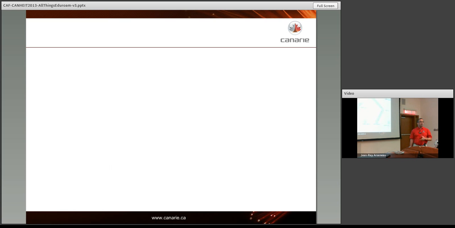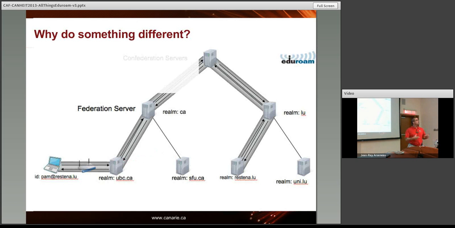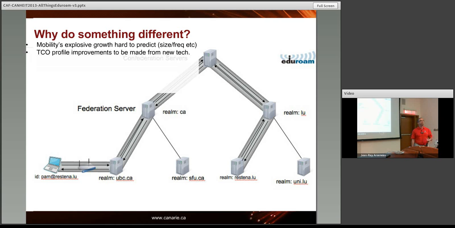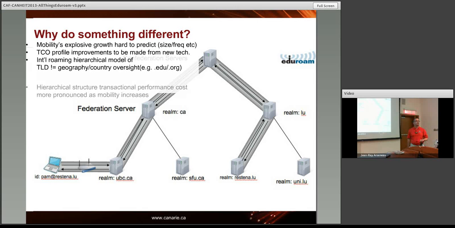So why would we do anything different than we're doing today? Can we just not do what we're doing today? The short answer is sure, we could do that. We could still bear the burden of the same cost of bringing a site on. We can still use the existing public key infrastructure that some of the pieces are available. But there's a couple of pieces of the Eduroam infrastructure that we would love to improve.